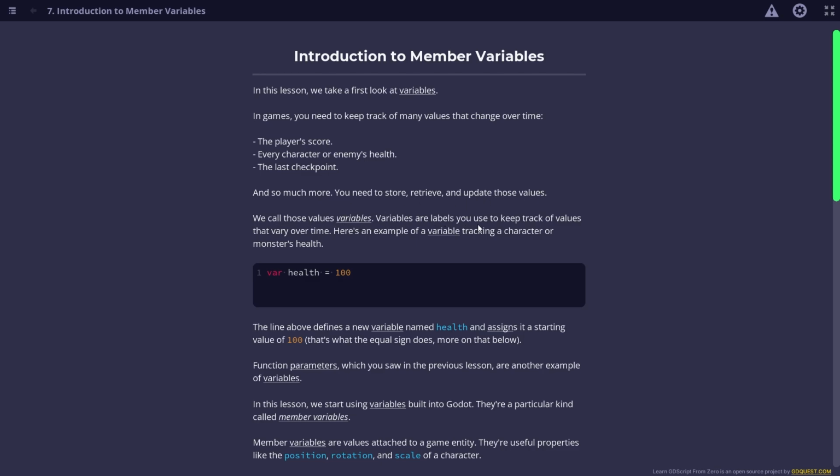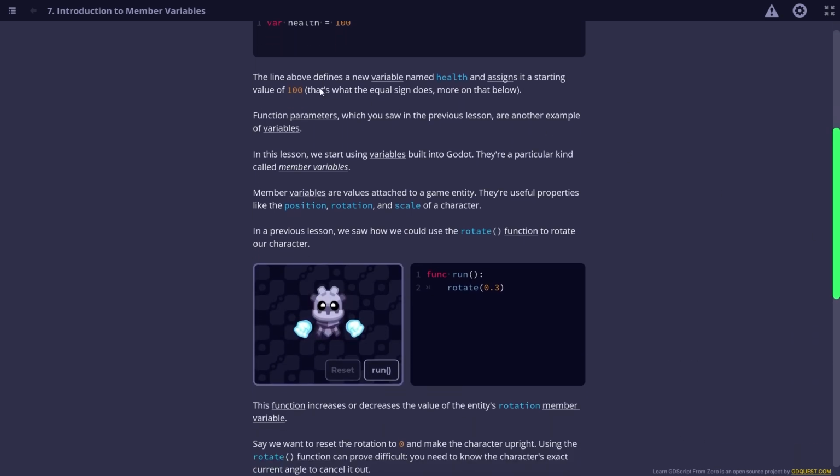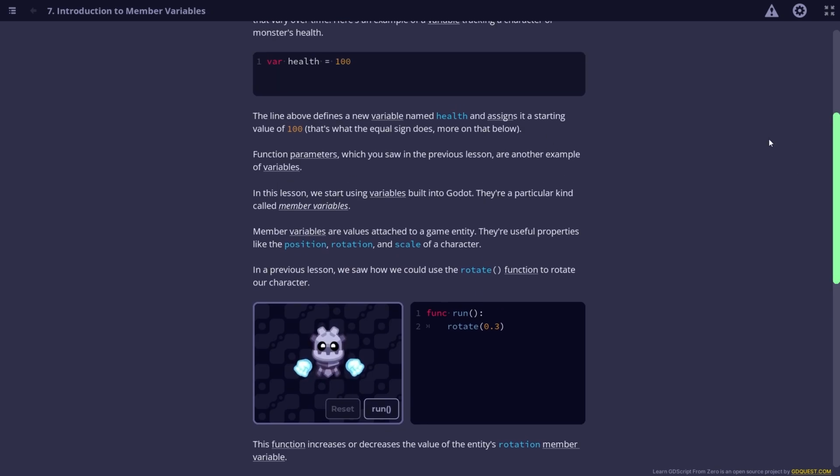Variables are labels we use to keep track of values that vary over time. Here's an example of a variable tracking a character or monster's health. So we've got var health equals 100. The line above defines a new variable named health and assigns it a starting value of 100. That's what the equal sign does.